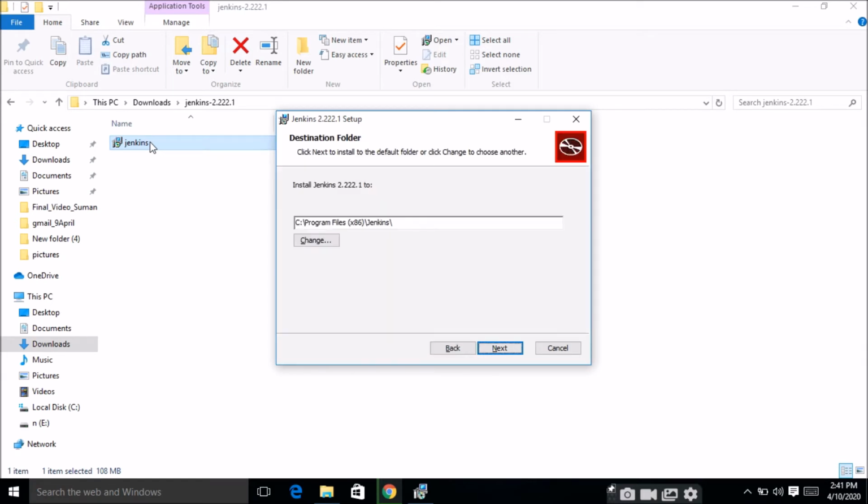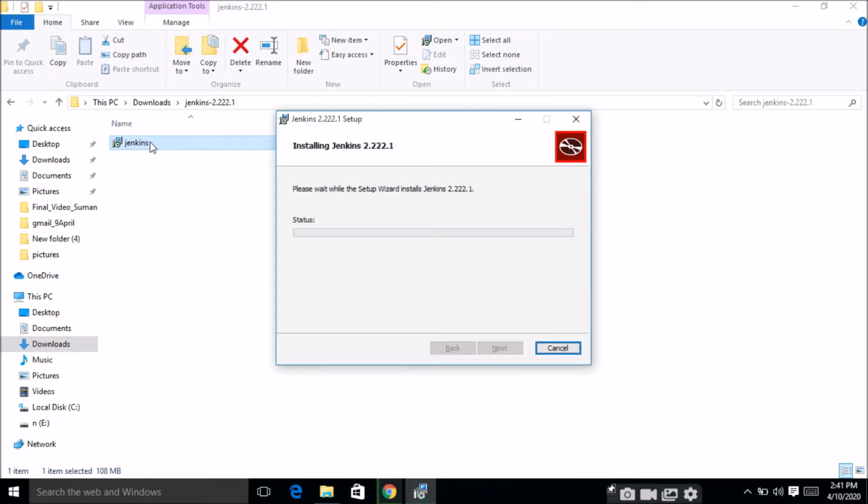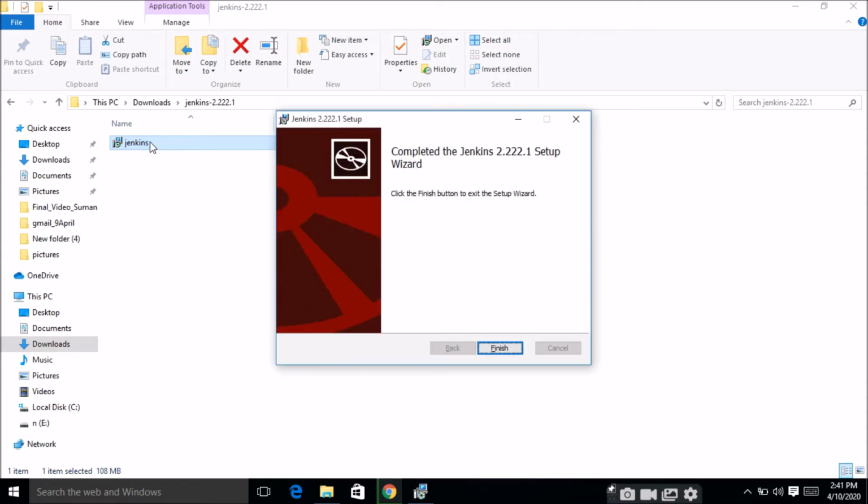Simply click on next, install, and yes. Now click on the finish button like that.